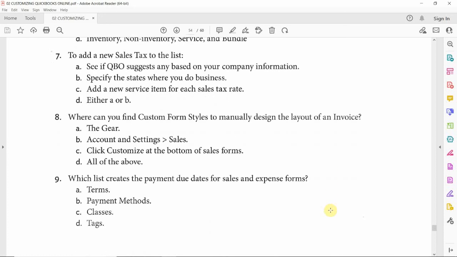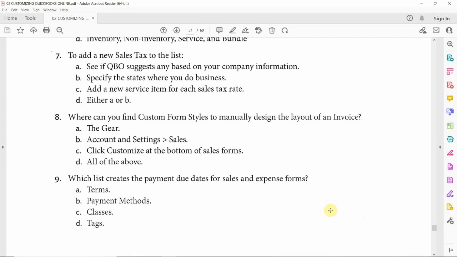Number 8, where can you find custom form styles to manually design the layout of an invoice? D. All of the above.